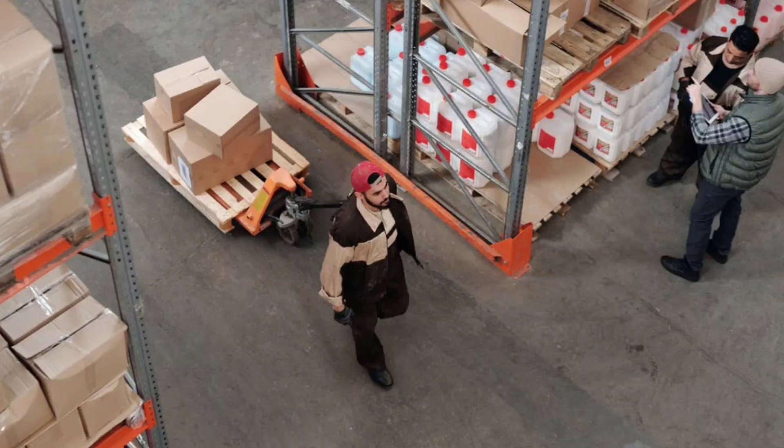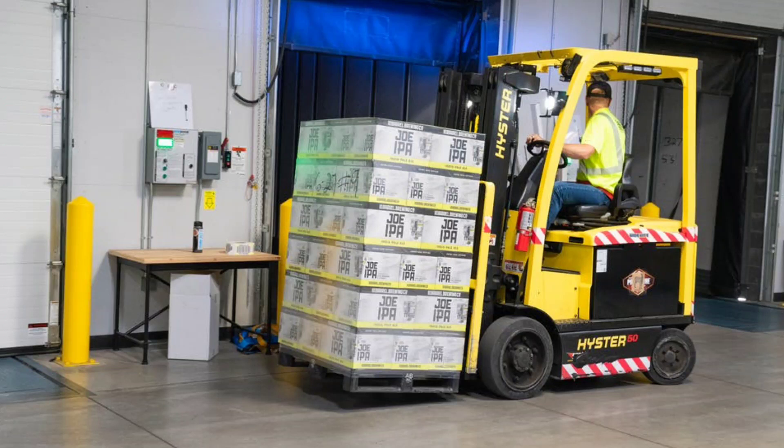Number three: a co-packer makes and ships to retailers or stores. You find a co-packer who will produce thousands of units of your product for you, then ship it either to the retailer's warehouse, where it gets worked through their logistical center and distributed out to all their stores. The co-packer produces the product, you direct them to ship it to the destination, and you're done. This model works very well if you want to get into a lot of stores and have them handle distribution — you're not shipping to 500 different stores yourself.